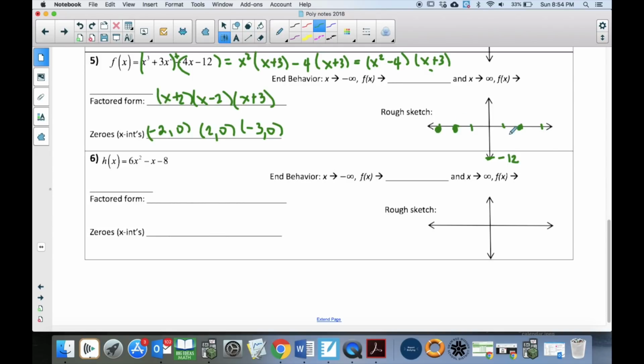And also, this is the first time that we've had an x-intercept other than 0, 0. We know that the way to find the y-intercept is to plug in zeros for x. And so if we do that, we get a y-intercept of 0, negative 12.